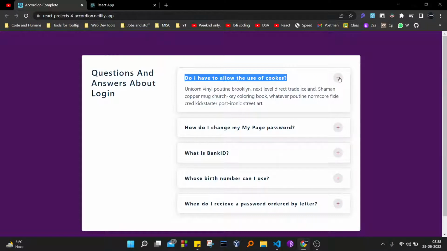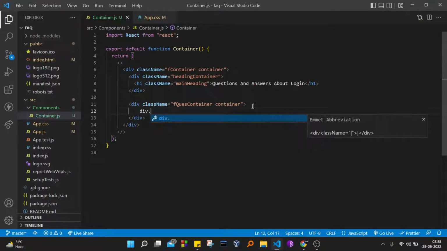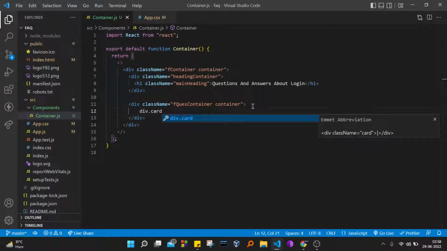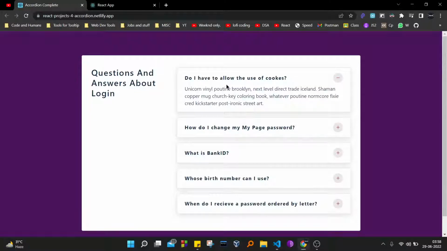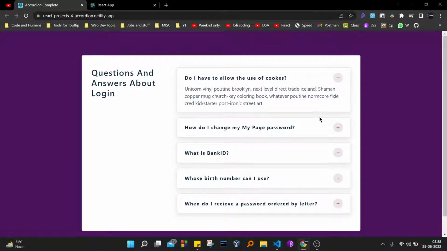I'm going to just put a div over here, like a div dot card, but it's just another container, isn't it? But we're not going to do it. So it's going to be question card, right?